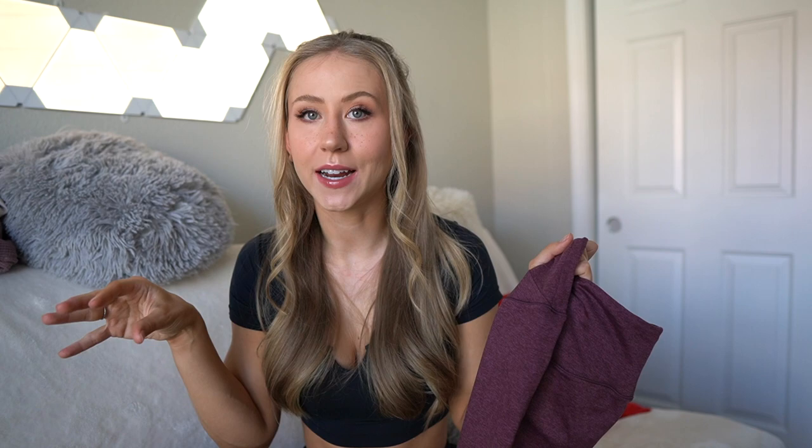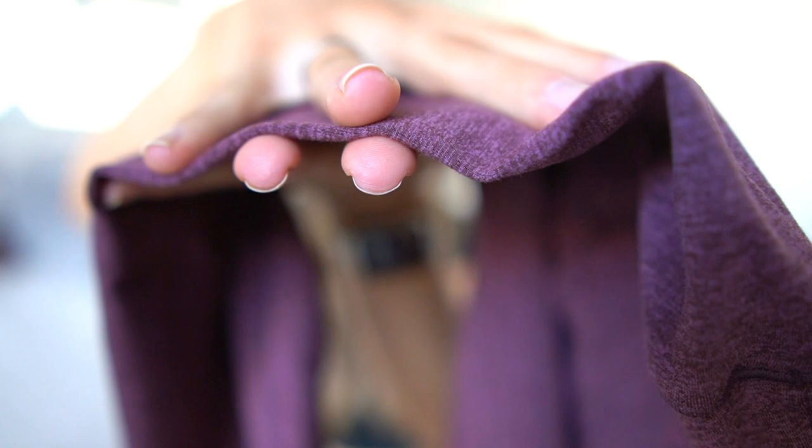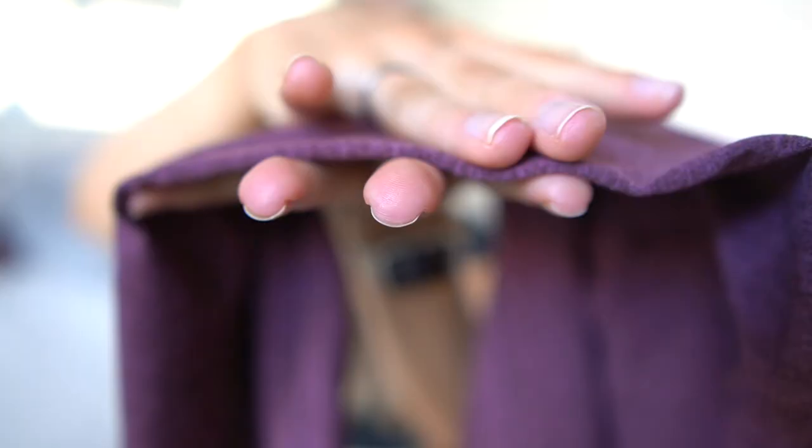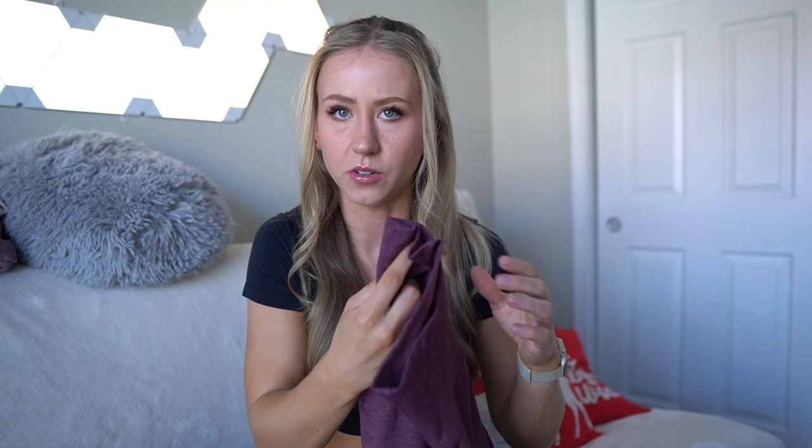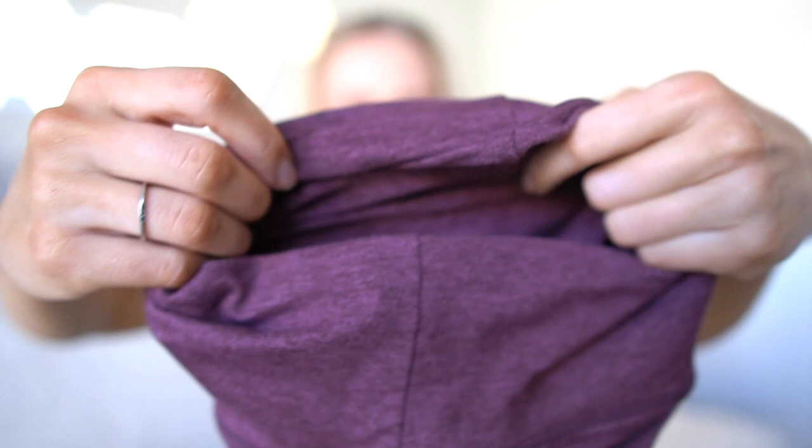These have a crisscross waistband, no front seam, and slightly tapered glute seams in the back. They're definitely warmer than all my average leggings, but not nearly as thick as some of the other leggings today — we've got some thick ones coming. In terms of thickness, it's not super thick. The fabric up close is an ultra-soft marled material, very similar to the classic Petula Bear but just a little more densely brushed on the inside as well.